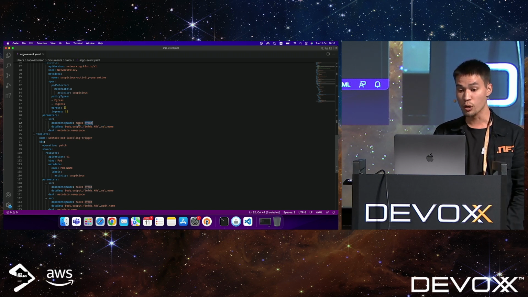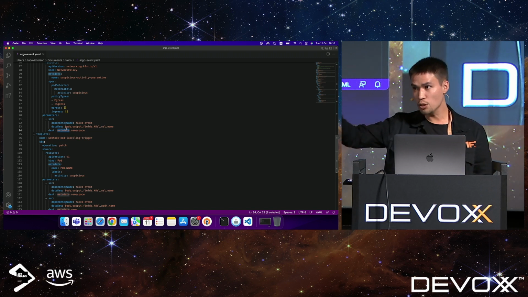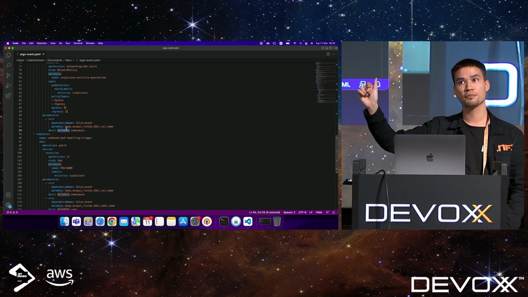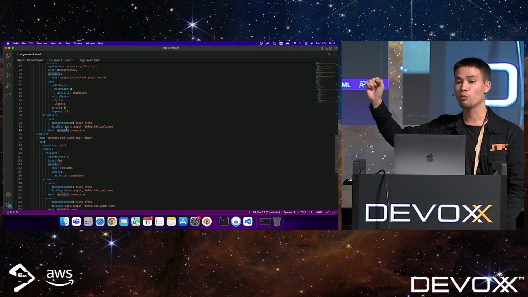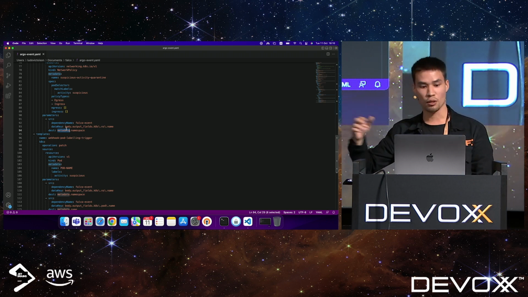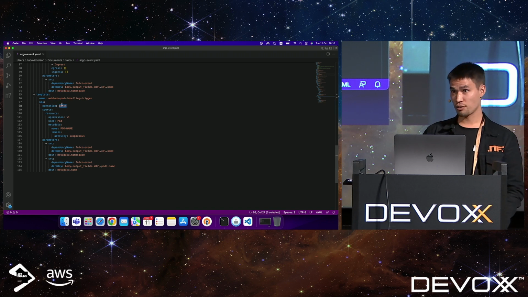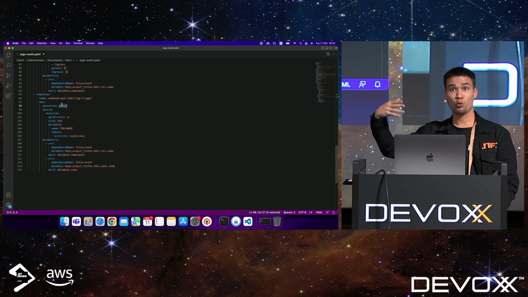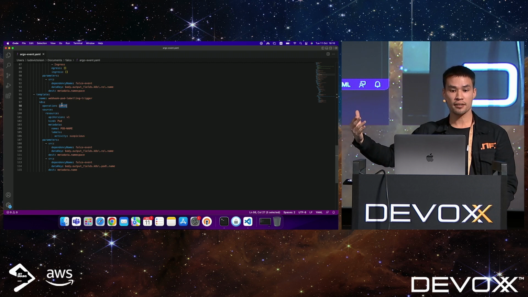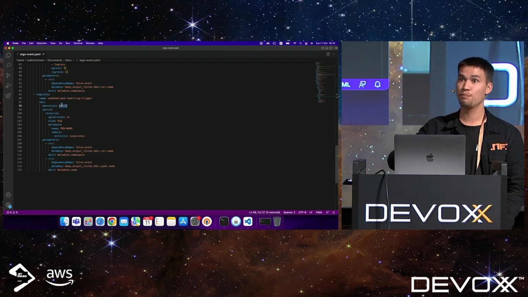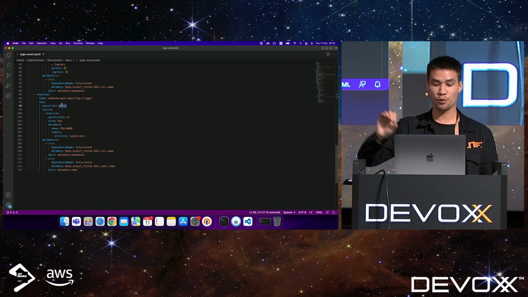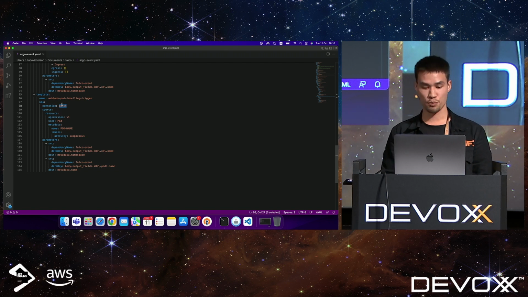So here, I will read the Falco event as an input. I will extract the name of the namespace, and I will reuse that so that in the namespace in which the alert was triggered, I will apply the network policy. Otherwise, there is no way it can work. The second action is that I will patch the container that was actually triggering the alerts in order for this pod to receive the label activity equals suspicious.